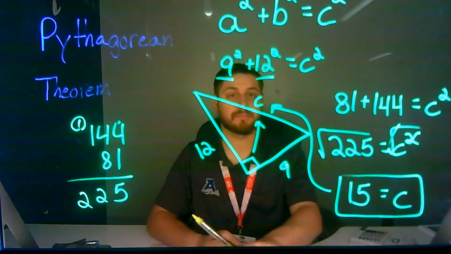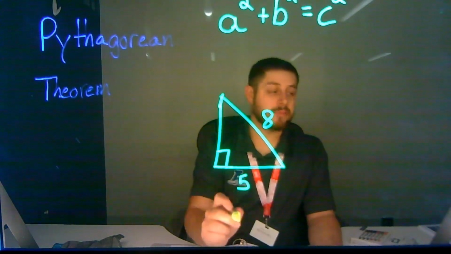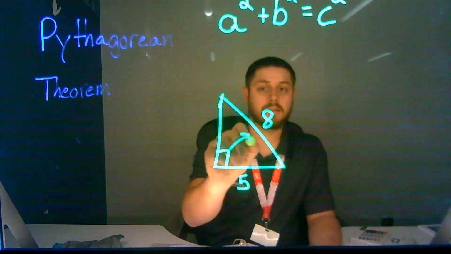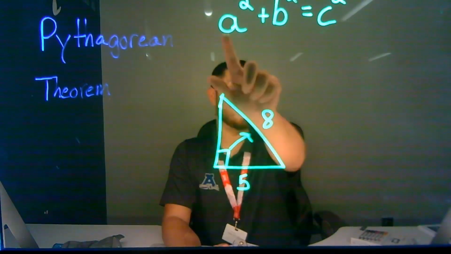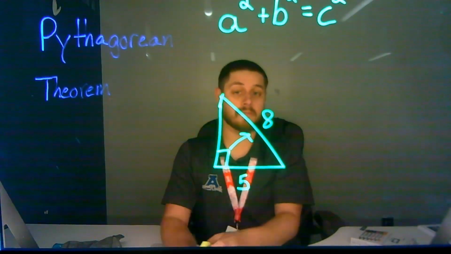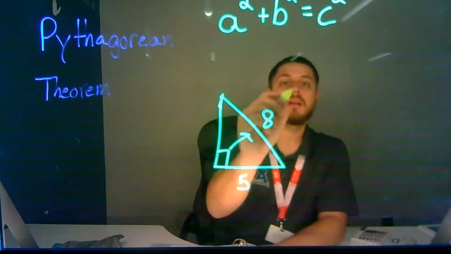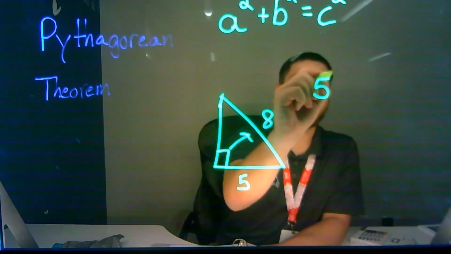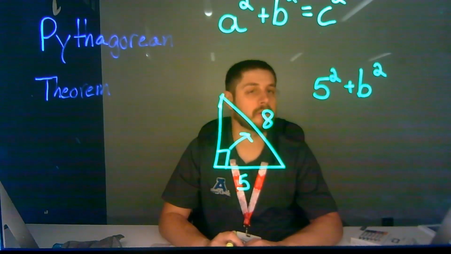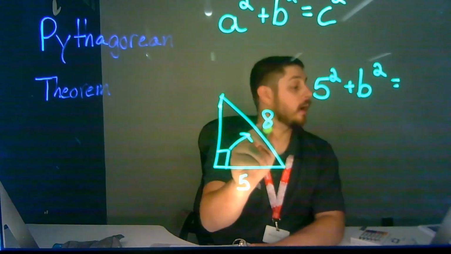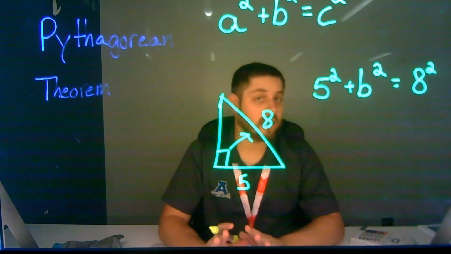All right, so now we have another triangle here. We know that this leg right here is 5, and again, we know it's the leg because this is our hypotenuse. So we know the C, but we don't know what the other leg is, whether it be A or B, depending on what we end up calling 5. So in this case, I usually just designate the leg as A. So I'm going to come in here and say, okay, so I know 5 squared plus, well, we don't know that other leg, so we're still going to call it B squared, should be equal to our hypotenuse squared, which is 8 squared.